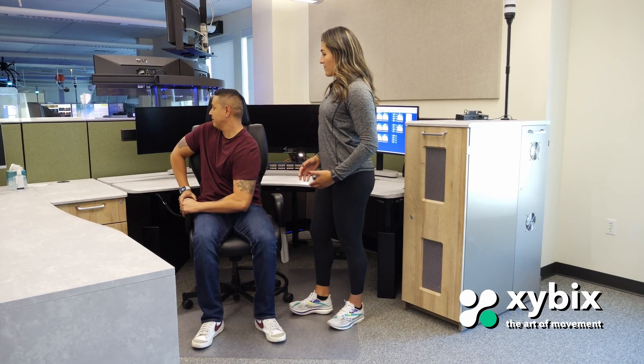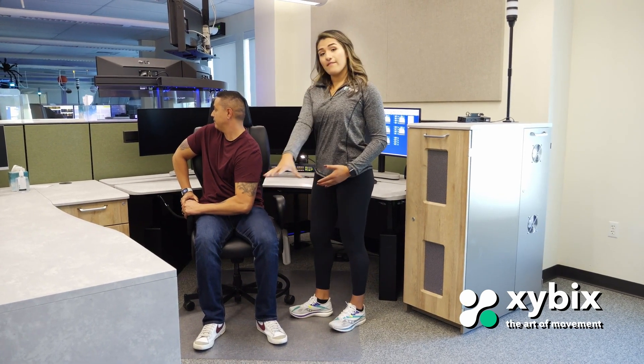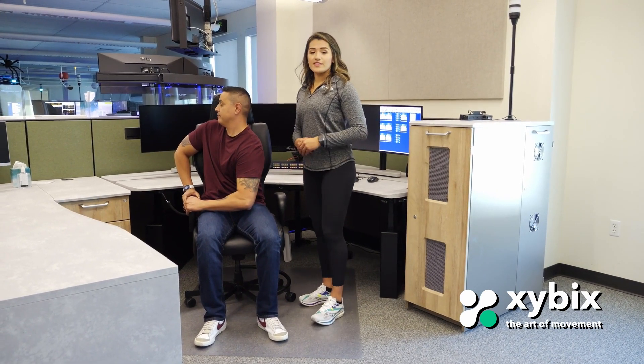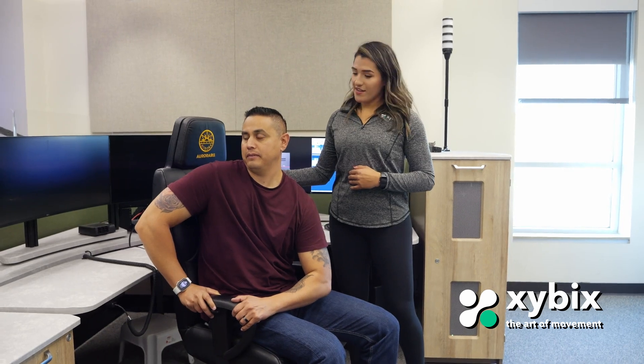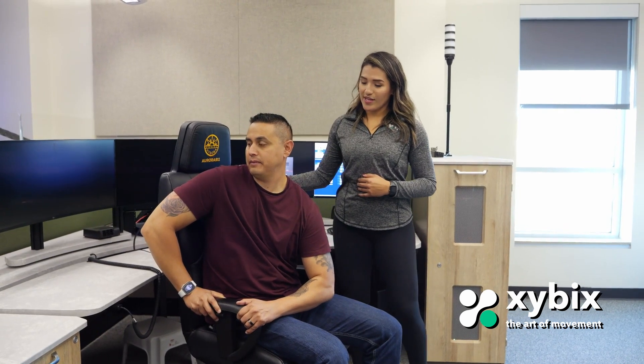Let's perform this on the opposite side. Shoulders down and pulled back, hips facing forward. We're going to do this for 30 seconds starting right now. As we age, our thoracic spine rotation tends to decrease, so it's very important that as we get older, we keep this in mind — functional stretching, like turning back and grabbing something behind your car seat. We don't want to jerk any movements. Recover in three, two, one.